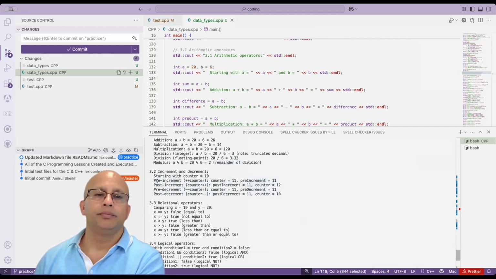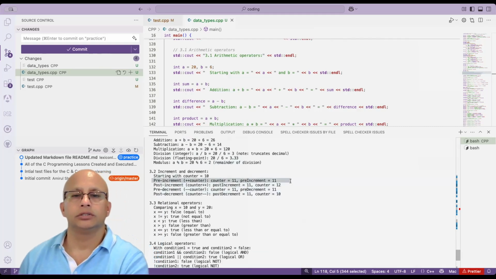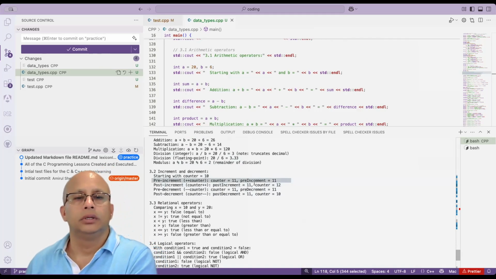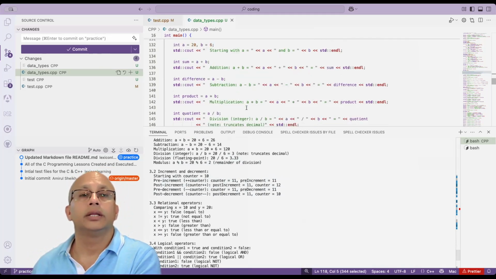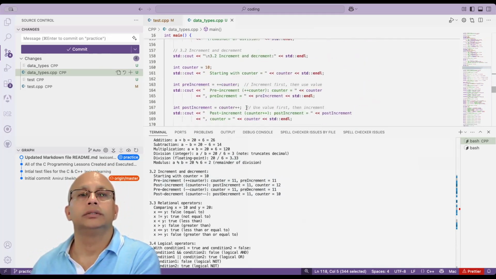Increment and decrement. Pre-increment like this, the value will be increased by 1. Let's see what it did.